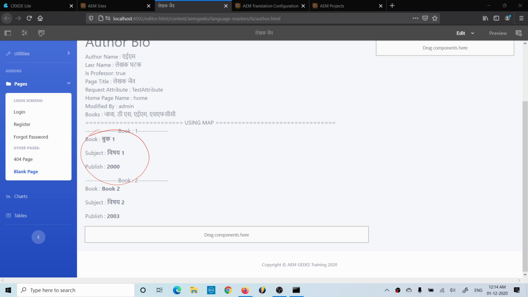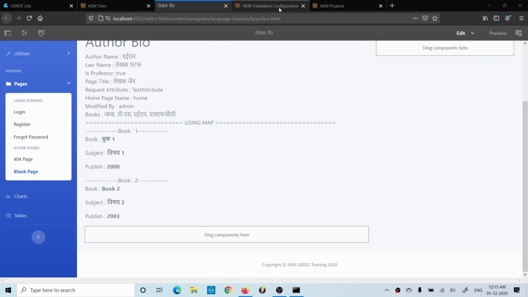So the important part is the multi-field properties, right? Because even in the standard AEM documentation, they did not say anything about multi-field. So people get confused about both kinds of multi-fields. When you have a single field and all the property values are in a single line as an array, then it's fine. But when you have different nodes, it becomes complicated, and you don't understand how to add those. So you should add the child properties, as I showed you. Keep in mind, that way you can translate it.